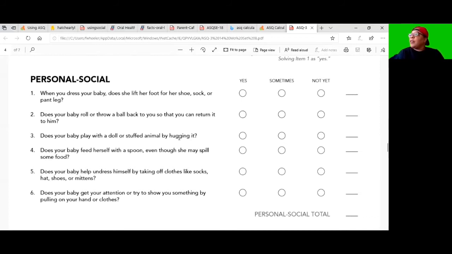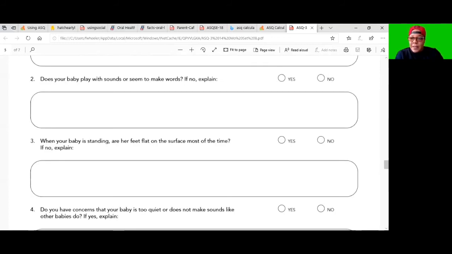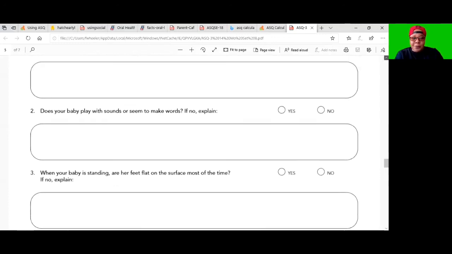So when her younger brother got old enough for me to do this screening on him, he would take the stuffed animal or the baby and bang it. So you would imagine that they score low in these areas. And I've done more than one referral for them, and mom does not follow through.